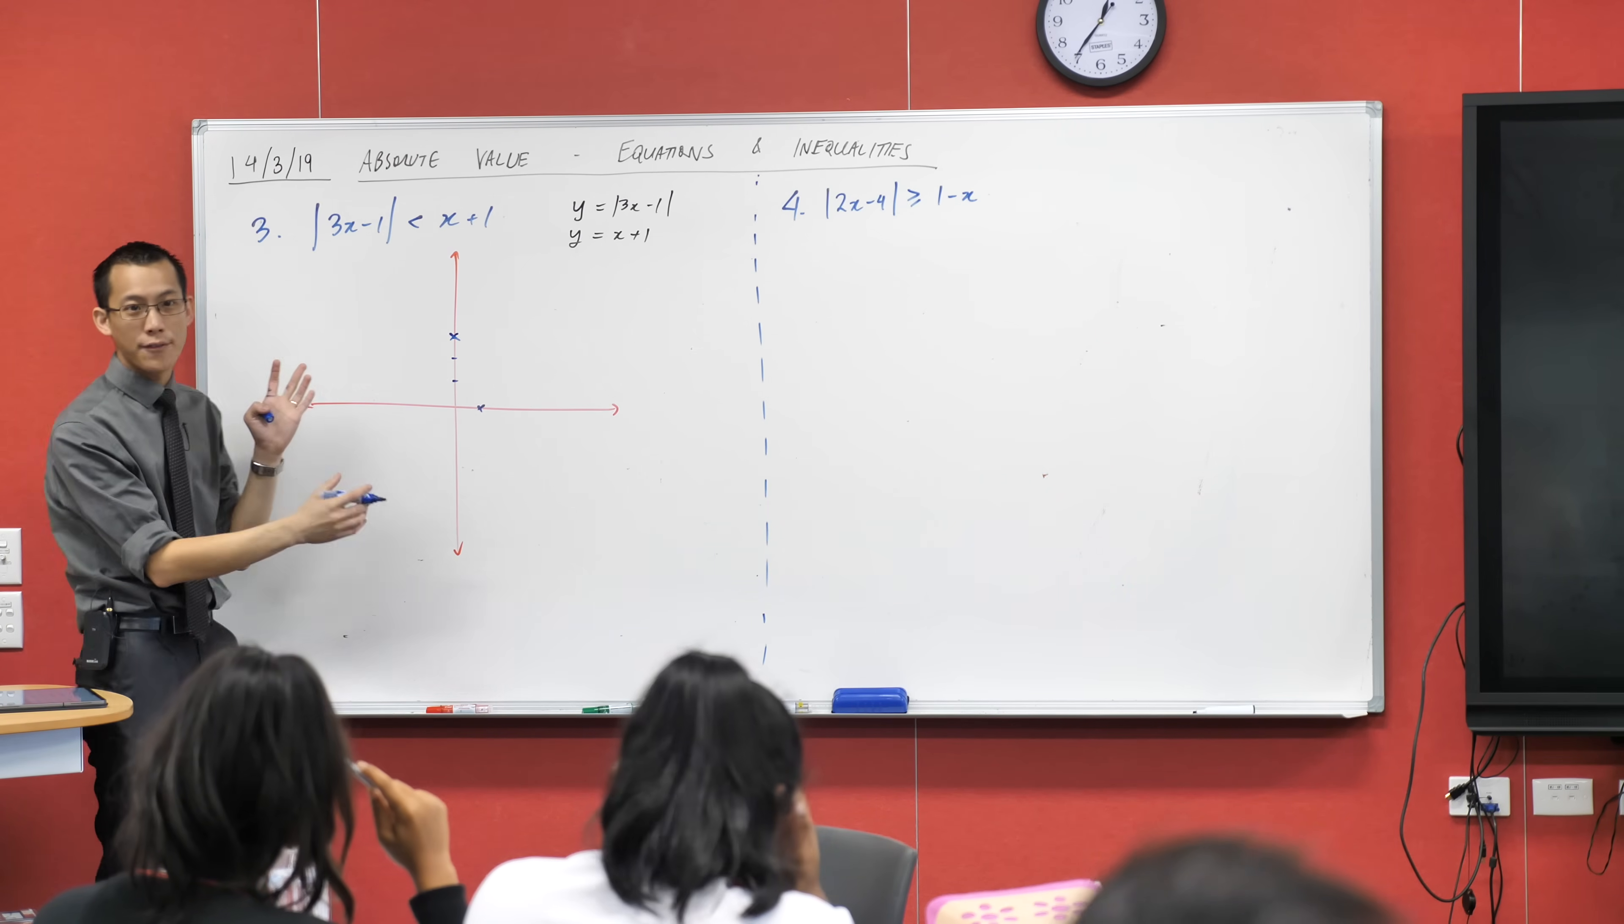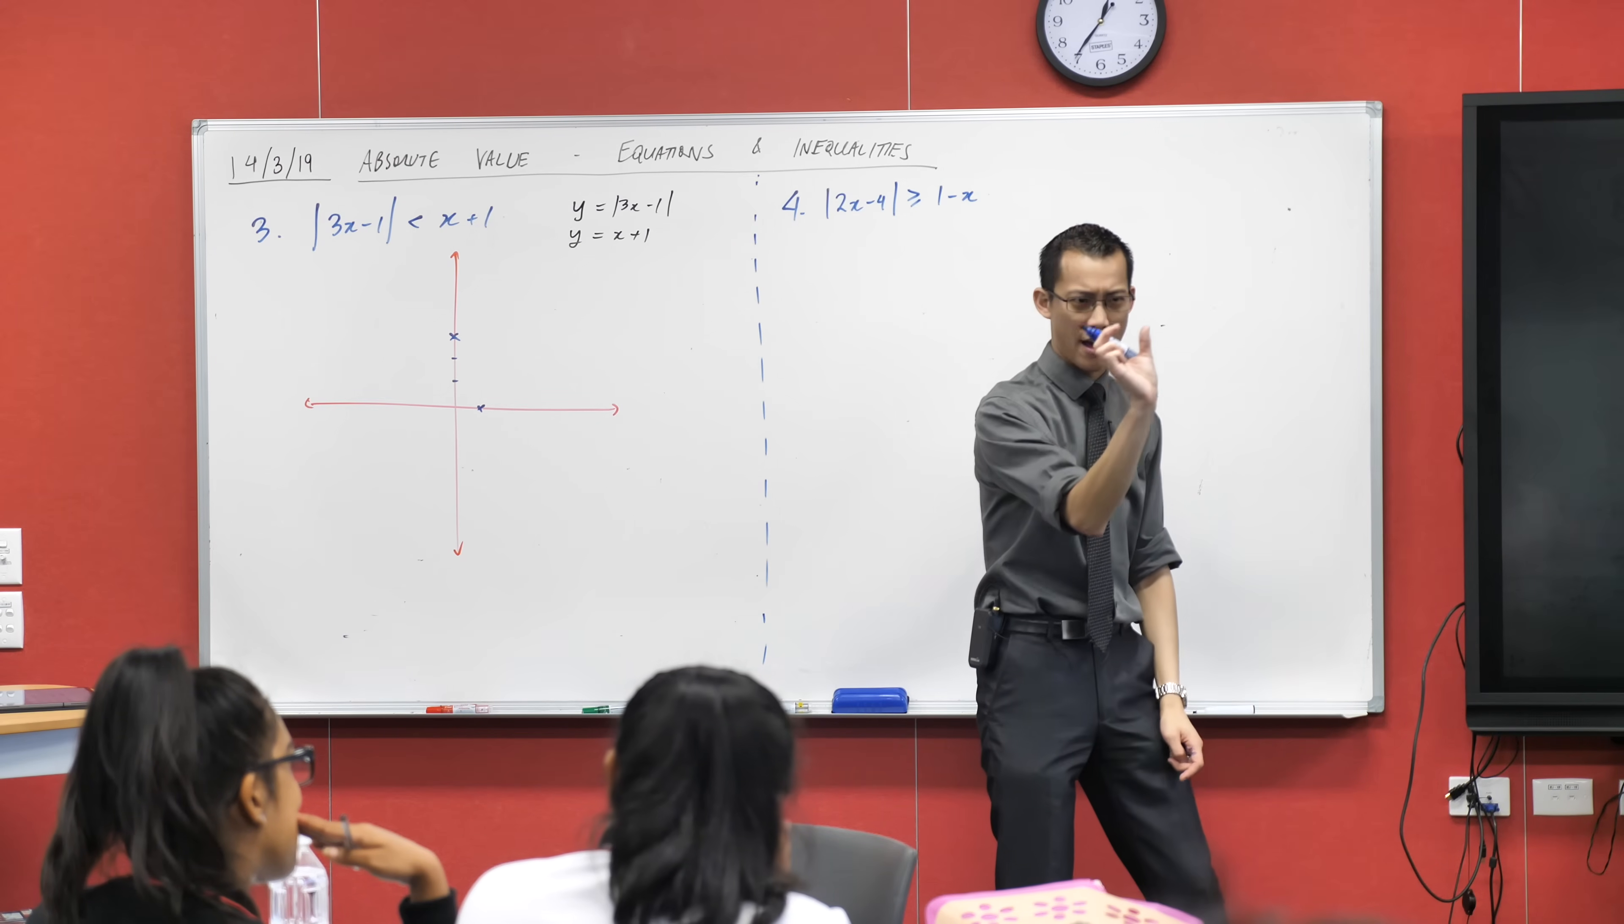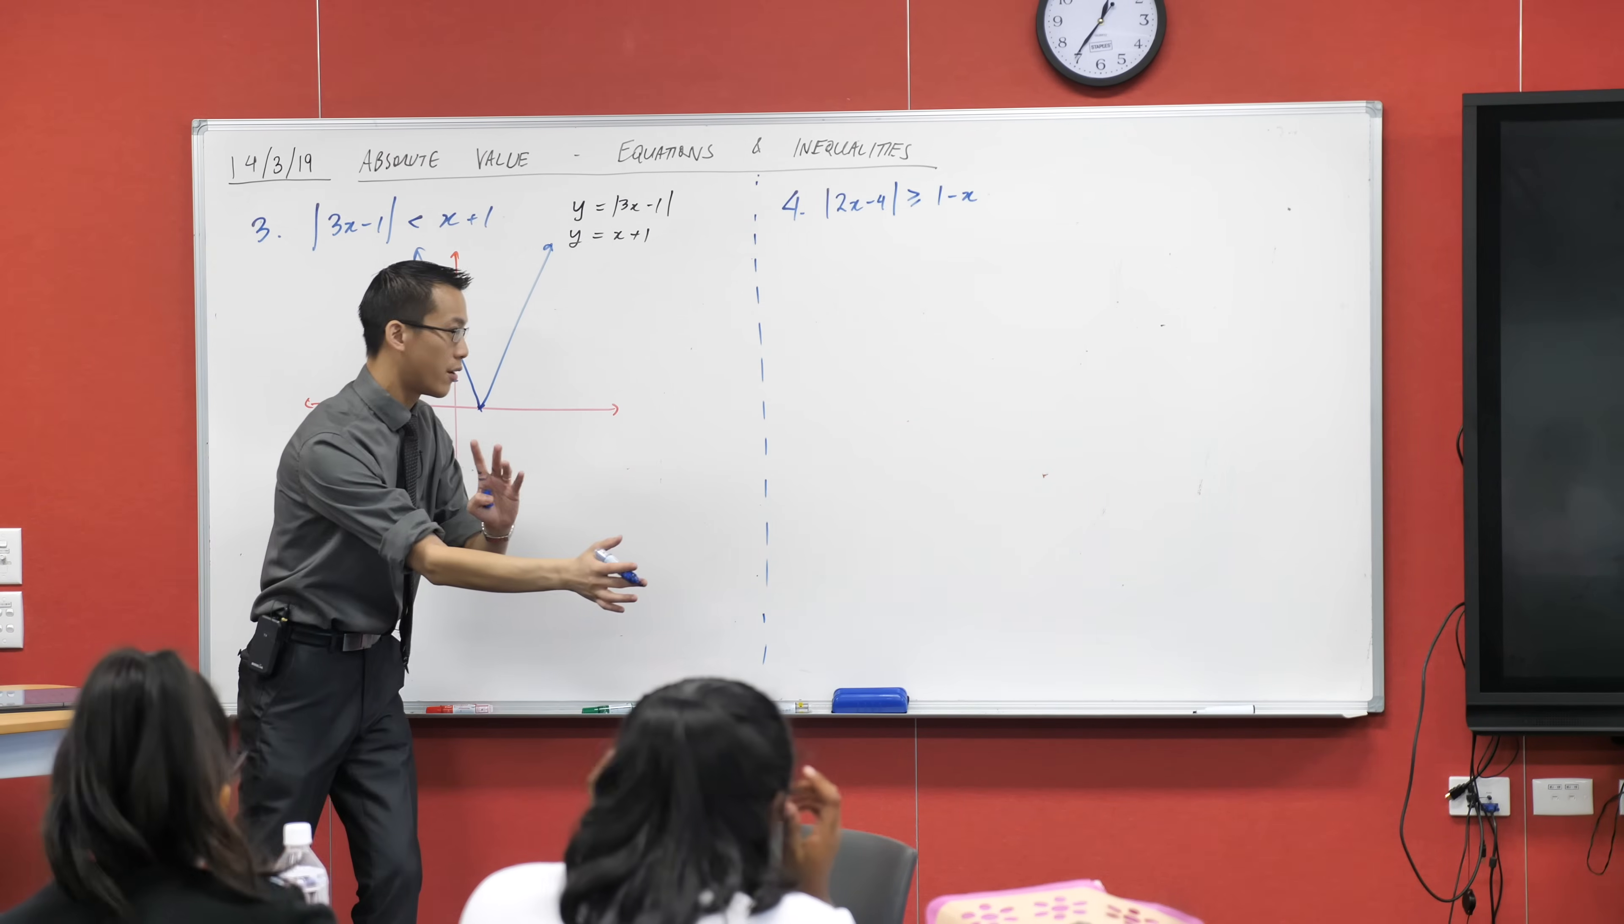You can see by the way, that's like whoa that's so high, that's just y equals one, but I'm trying to use my graph according to the particular values that I've got. Some of you have run into trouble because you've drawn with a set scale, you're like I always use one grid line as one, and then you're like oh my thing is tiny and it's quite hard to draw. So I'm gonna draw my graph upwards like that and then it rebounds, it has that symmetry about it.